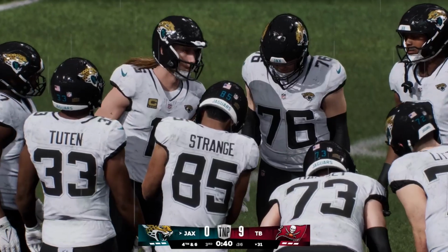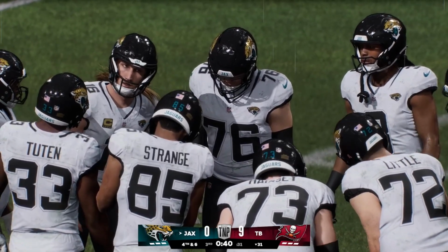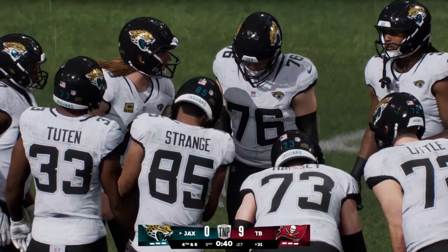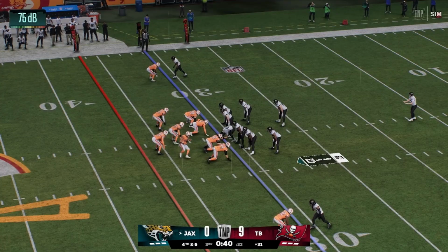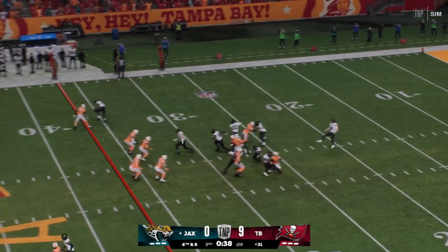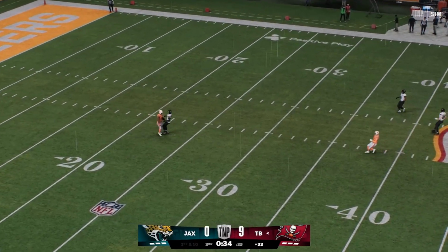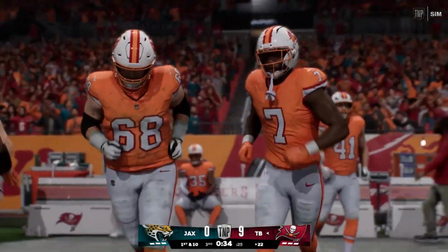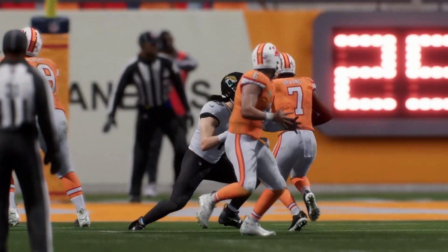How about some applause for the defense there? They forced him to throw that one into coverage, and just like that, they're staring at a 4th down. Well done. Here's Logan Cook now as he'll punt it away for the 2nd time. 44 on his first punt, and this is a good kick as well. And a fair catch signaled for and taken just outside the 20-yard line. The Buccaneers offense and their running back Bucky Irving getting ready to go back to work.